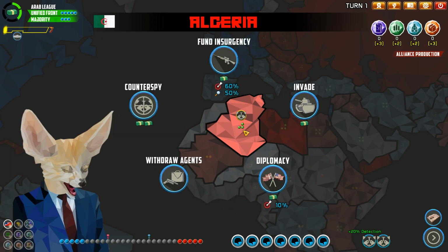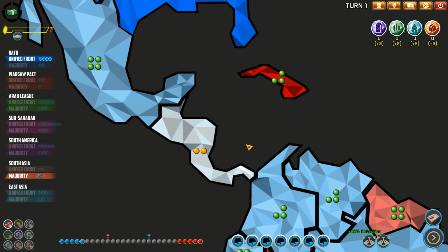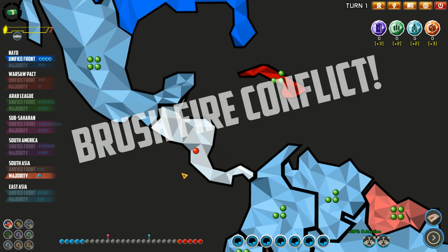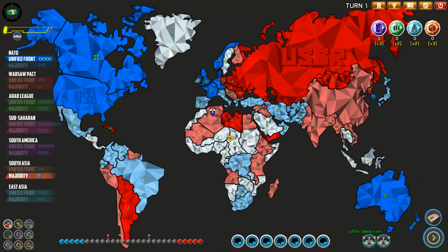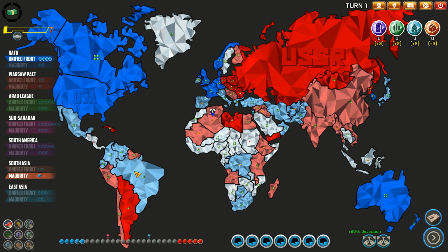And you want to try and get these down here. So here we go, we're going to get one down, and we don't have many more points to do anything else, so we'll just fund another one. Also, when you get the bushfire conflict, when you destabilise countries by doing that, fund insurgency, other countries around the world can also change hands or go neutral or become unstable, so they can be easy to take over, or you can lose your ones.